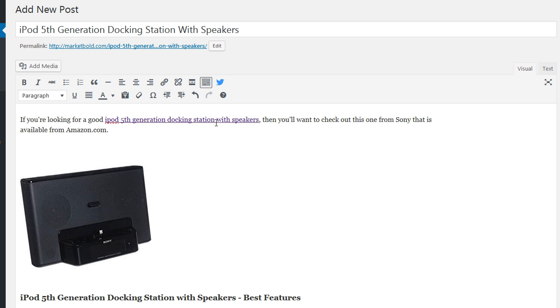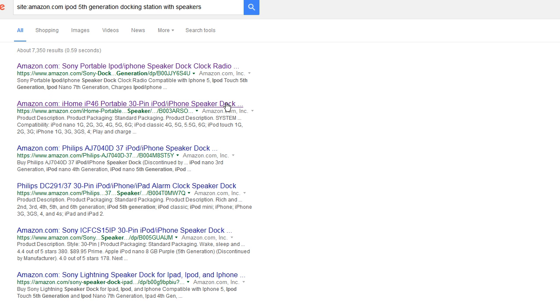We've got it in the body text as an external link, and the simple way to do this, let me show you how easy it is to find this. If you are not specific to which page you need to link to, here's a way to find really relevant pages for that. Okay, so let's assume for a second I don't care which page on Amazon I want to link to. I just want to find a page on Amazon that Google says is relevant for my keyword. This is how you do that.